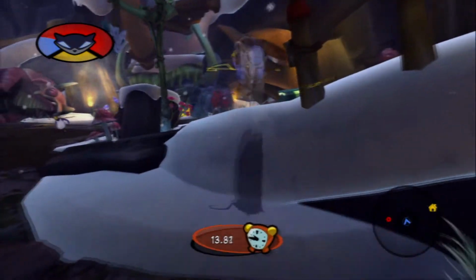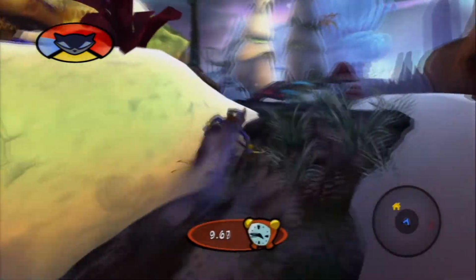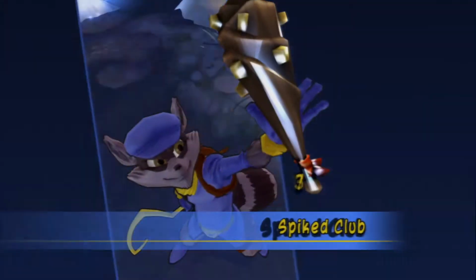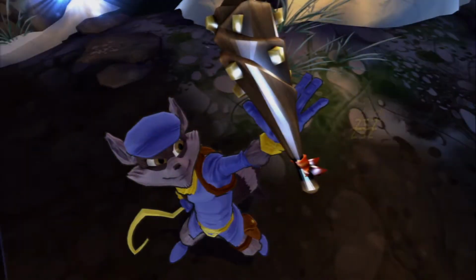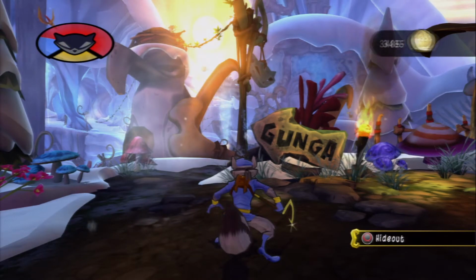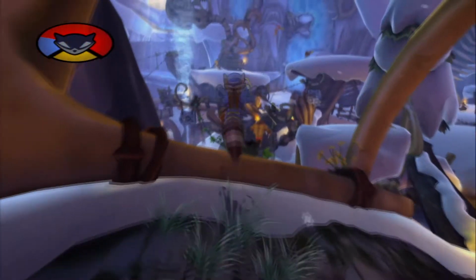I'm just gonna skip jumping on that mushroom. I can get there just as fast without it. Otherwise I'll mess up or something like that. Alright. This club is ours. And yeah, if we just go back to the previous spot. Actually, I'll just show you.